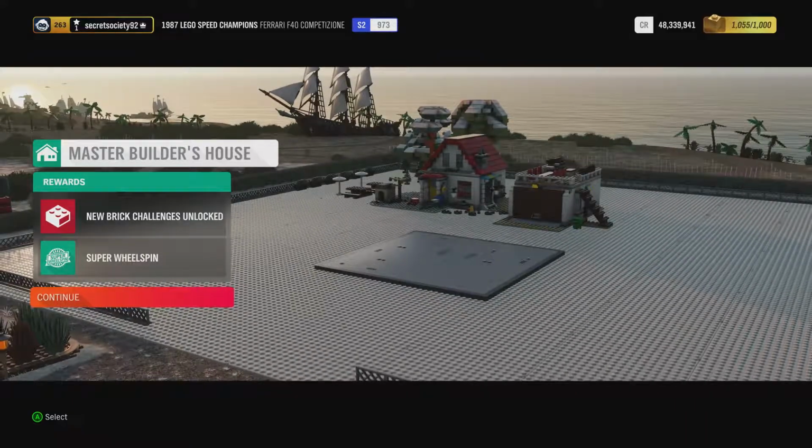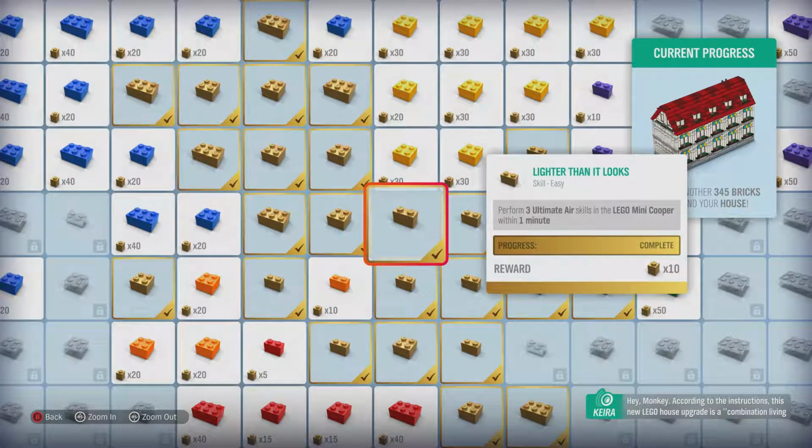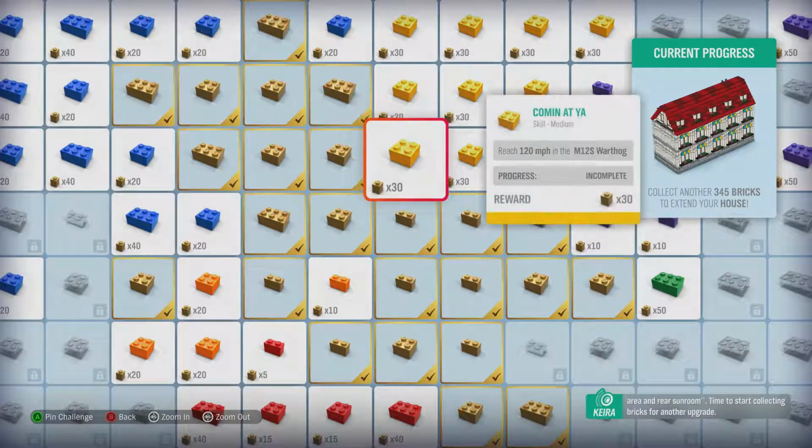And we get a new super wheel spin out of that, and then some new brick challenges as well. Hey, Monkey. According to the instructions, this new Lego house upgrade is a combination living area and rear sunroom. Time to start collecting bricks for another upgrade. Well, that's quite a big addition to the house. It's 2 stories, for God's sake.